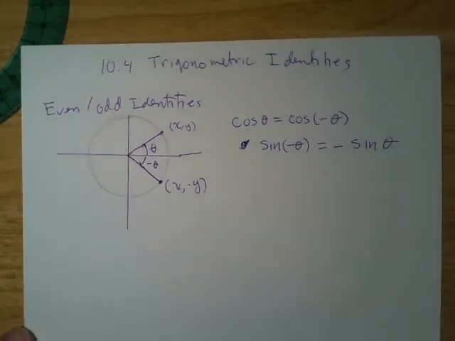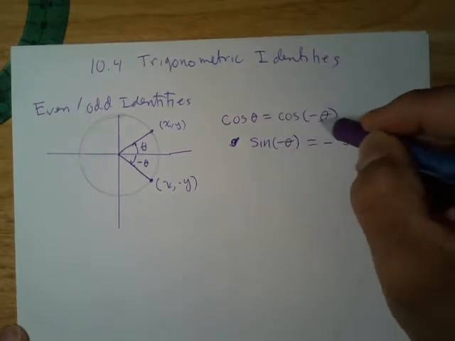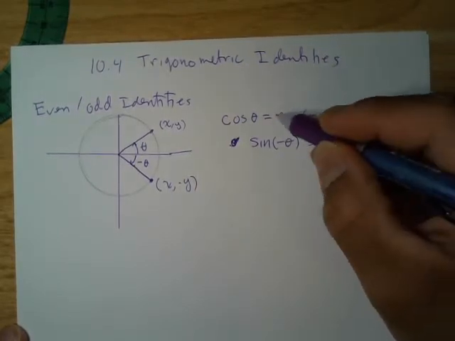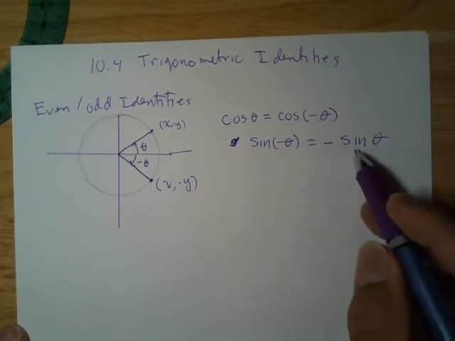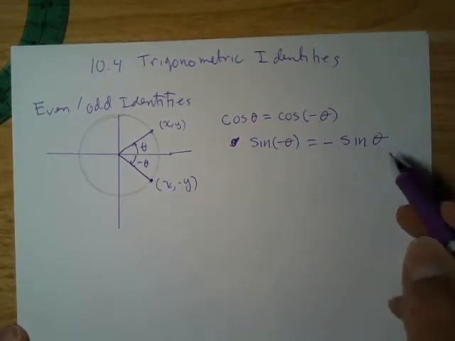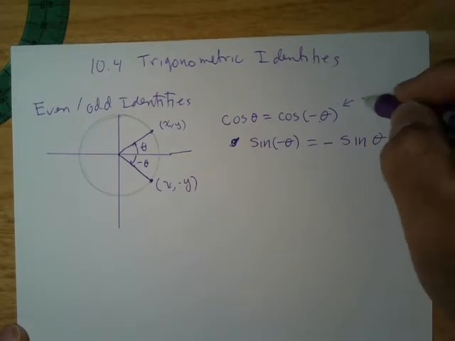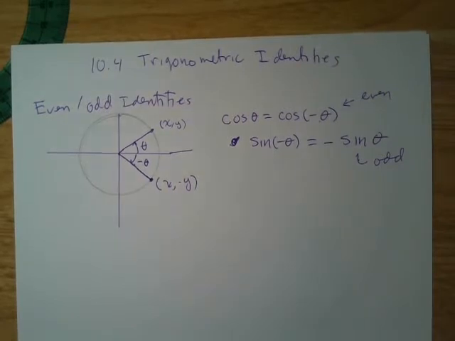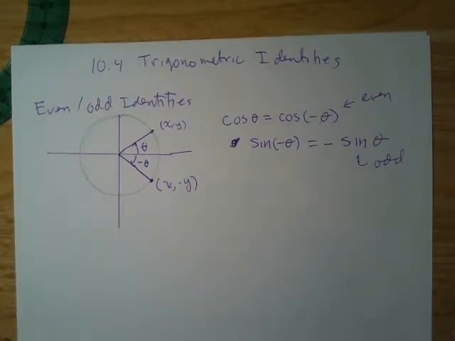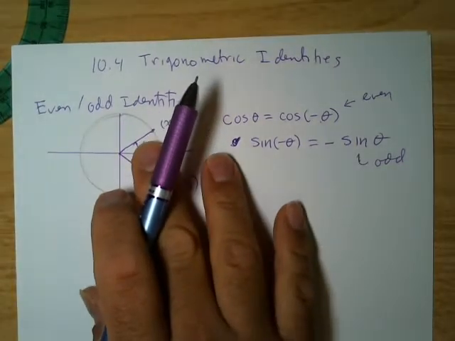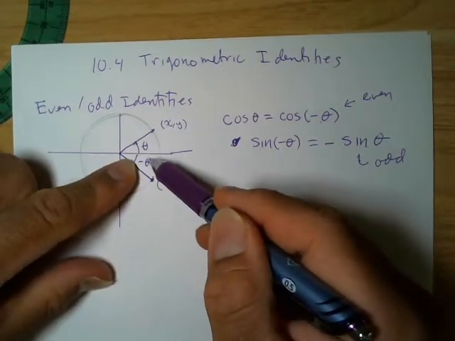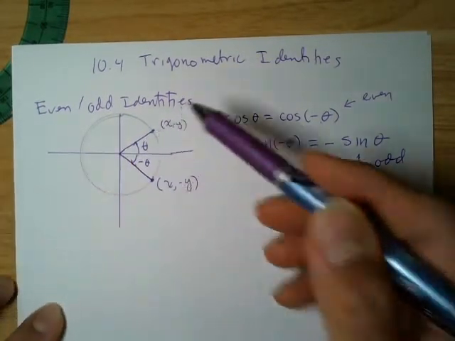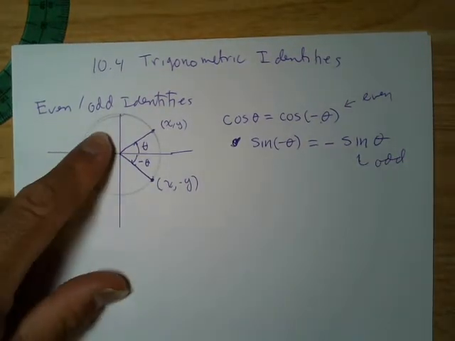Now, a type of relationship like this, where the negative argument of the cosine has no effect on it, but here it has the opposite of the sine of theta. This is what's referred to as an even function, and this is what's referred to as an odd function. This type of relationship has to do with their symmetry. When we get more into graphs, we'll see what that means graphically. Now, this doesn't just hold for quadrant 1, and you could see we could flip it around. If this was theta and negative theta went that way, then it had the same relationship. But it also worked for an angle out here.